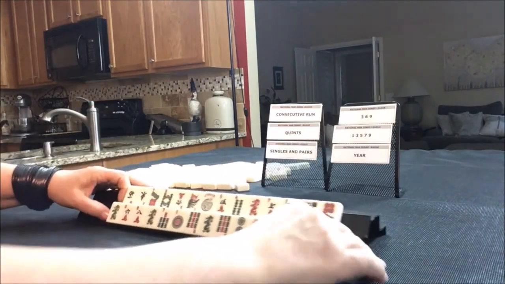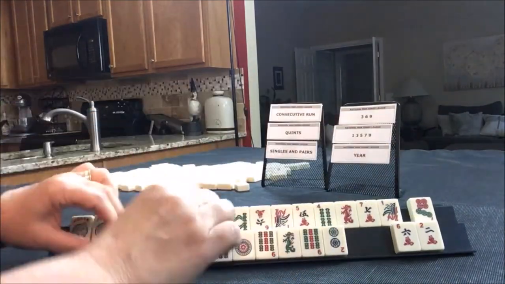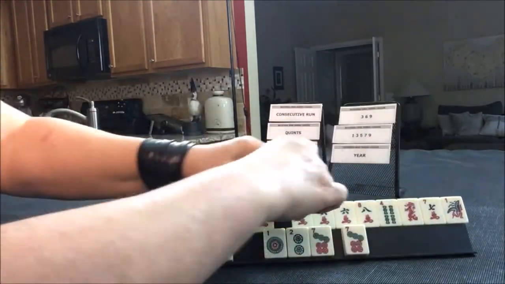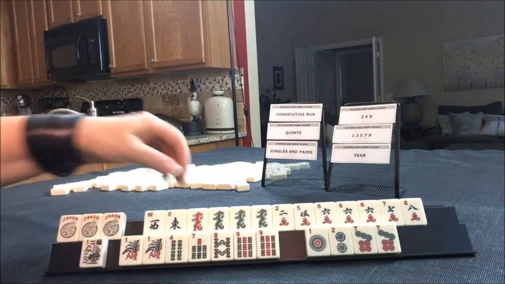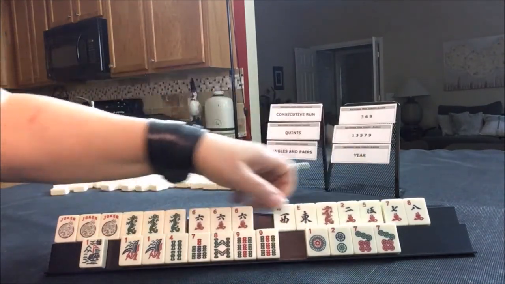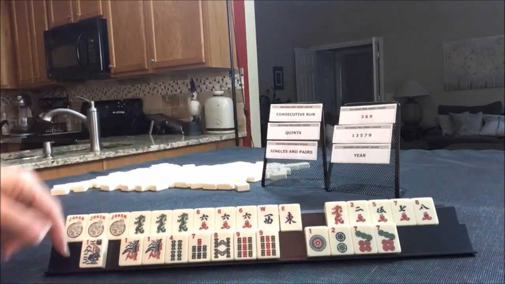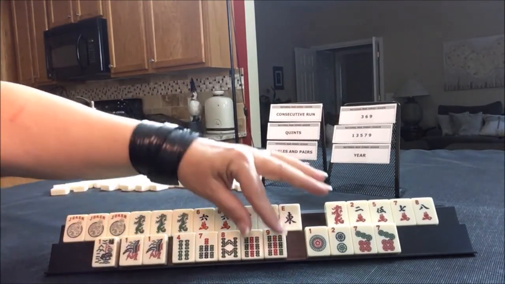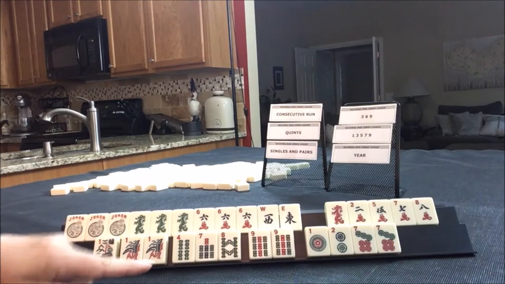Ooh, 3 jokers. We might be able to do a quint here. Okay, I think we could do a quint. We've got 4 green dragons, 3 sixes, east, west. So we could use one or the other here. And then for the second option, let's see, we've got 1, 9, 7. I want to build around the multiples if I can.